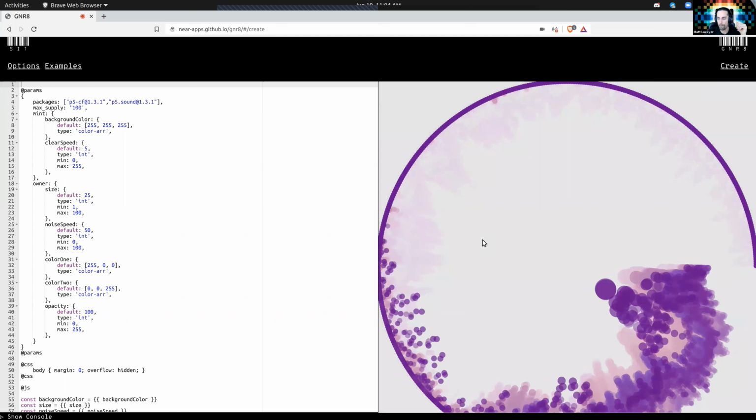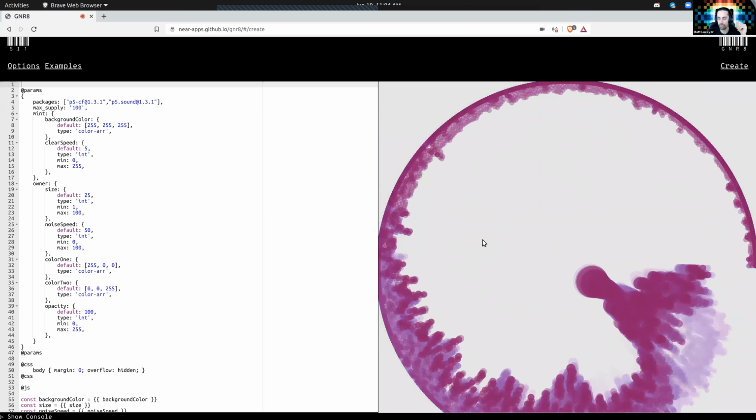I'll share my screen. So here we are. This is what it looks like when you land on Generate. There's a bunch of art, right? If you haven't seen it before, basically these are NFTs that are made with code. So if you go to the create section, you can see an example here of one of the code pieces of art. This is an audio reactive NFT, like bop, bop, bop, kind of cool.